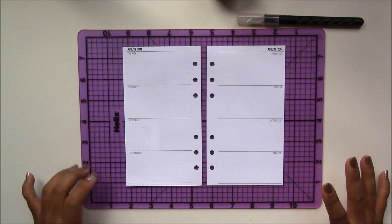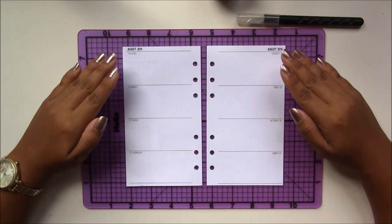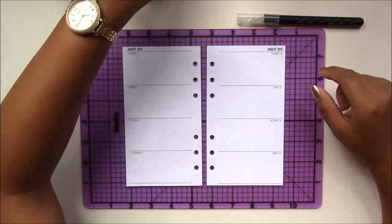Okay, so I'm going to be using that, and then I'm going to be using this circle for my checklist, because I love using a lot of lists in my daily planning. I don't do so many appointments and events. I do write them down, but I have more tasks and to-dos than appointments and events. So that's why this system also works for me. That's another thing to consider when you're looking for a planner. Okay, so let's hurry up and get started.